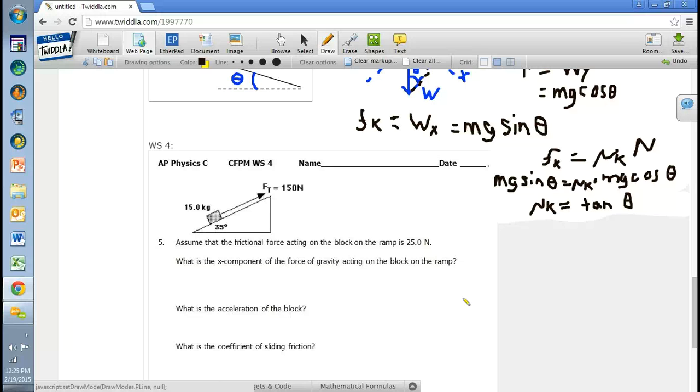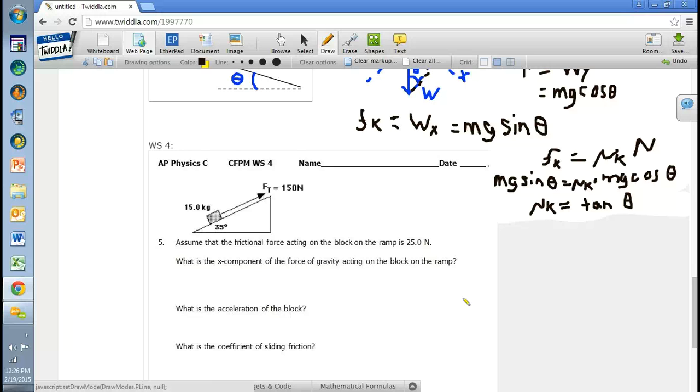So what I thought I would do is, after we do number 5 and number 9, if you would like to resubmit just the ramp problems on worksheet 4, you can. If you're pretty confident you got them right, then you don't have to do anything. Any questions on what I'm talking about there? Okay, if you feel like you did the ramp problems all right and you're just going to go with what you turned in, that's fine. I haven't graded those yet. I graded the other ones that you should have been able to do. Don't worry about this. In fact, you could probably sign off if you feel like you did them right.